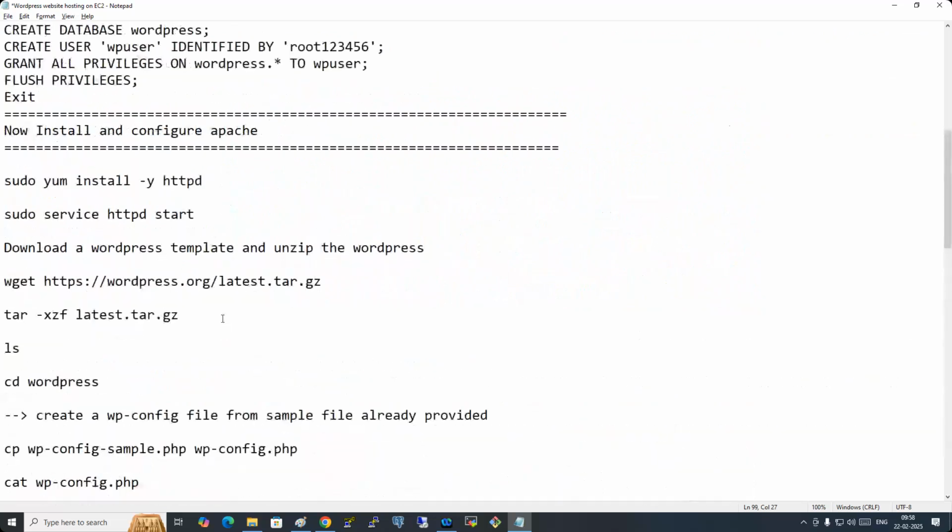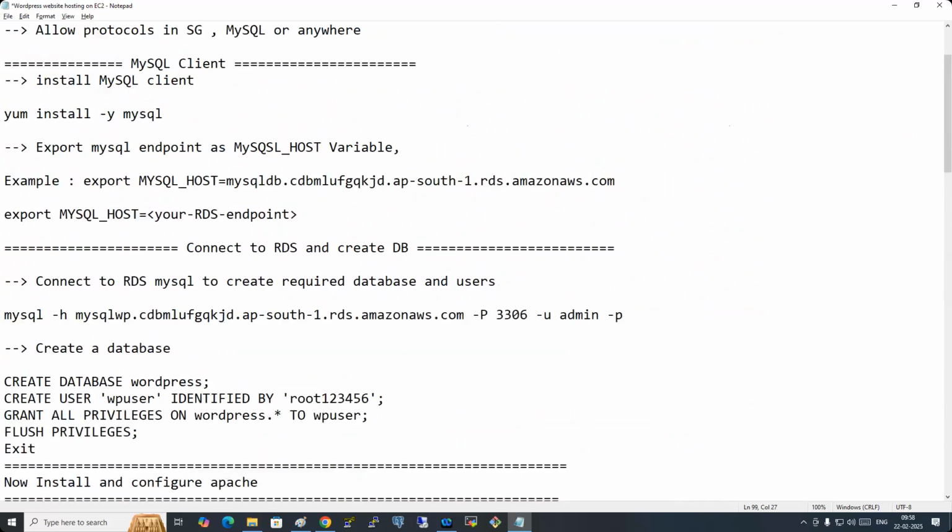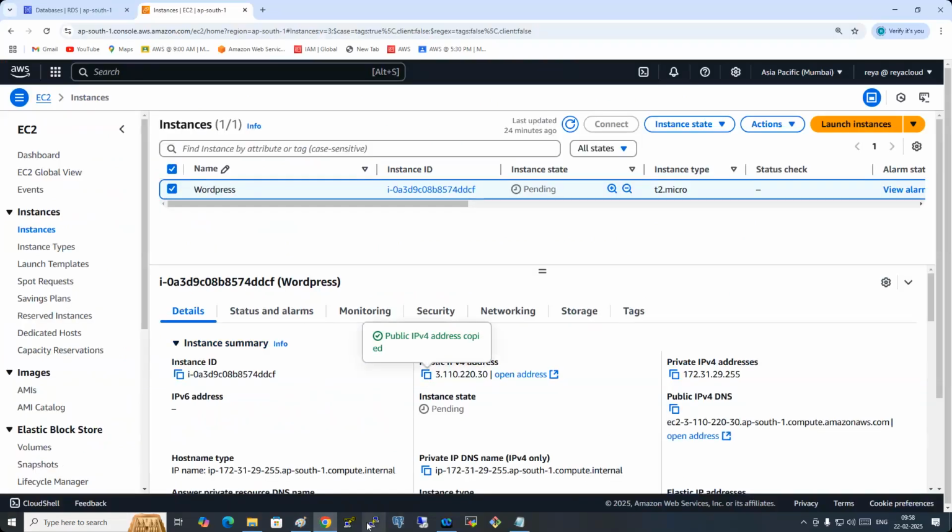What is the first thing that we do? Okay. First, I need to connect to the machine, no? Okay, let's connect to the machine.